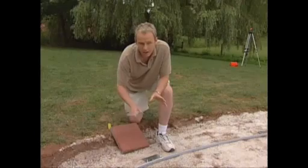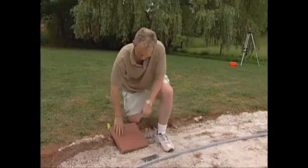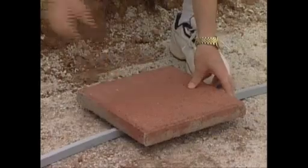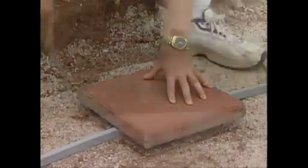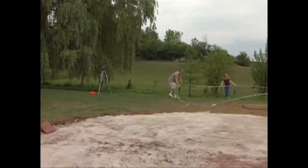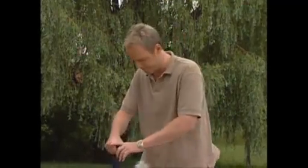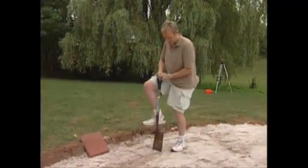Now you mark a square around each base plate in the soil, about 12 by 12 inches or 30 by 30 centimeters. Now set the base rails and plates aside and excavate the areas you've marked out. You want to sink the patio stone level with the ground surface and level with every other patio stone. Use your small spade to carefully dig out the earth under the patio stones to a depth of about 3 inches or 75 millimeters. Try not to dig too deep.